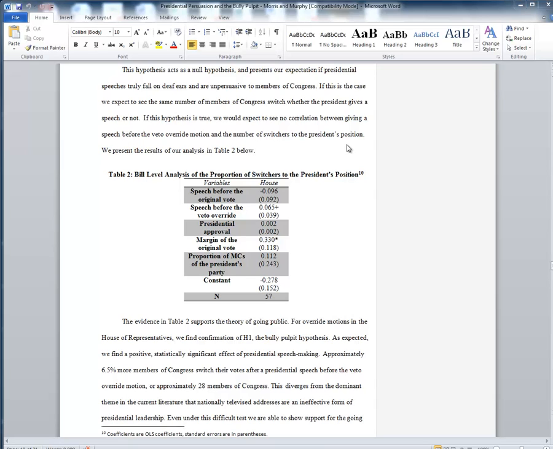As a side note, this will be on your exam. I'll post a few questions about you labeling different parts of the table. So you should be aware, make sure you can do this. Normally I would go through in class and have you all call on people and say, okay, what does this mean? What does this mean?